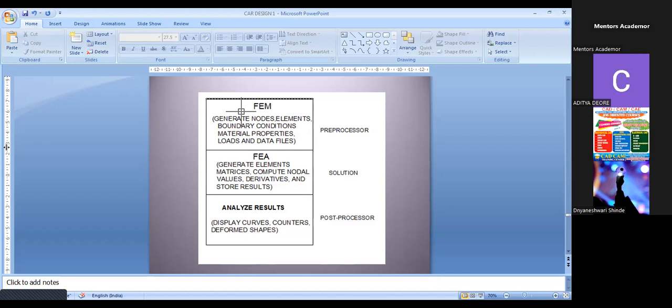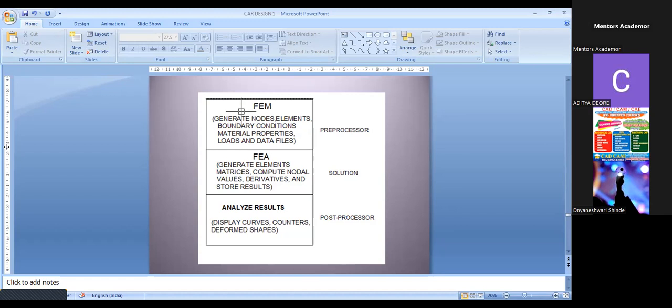The first one is the engineering data. Engineering data is nothing but the material properties. Every object has certain properties. Like wood has certain properties, glass has certain properties, metal has certain properties. What are the properties?